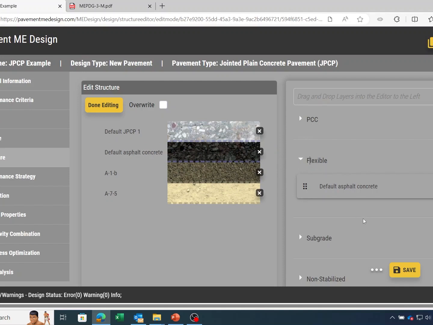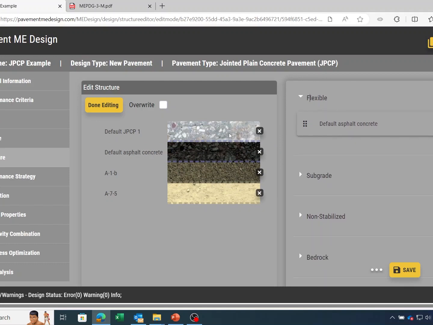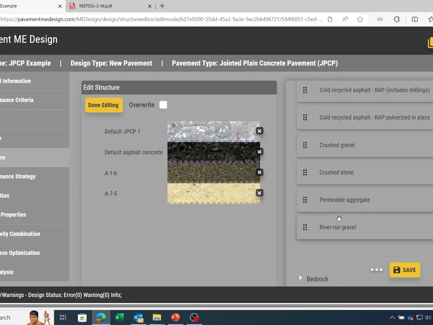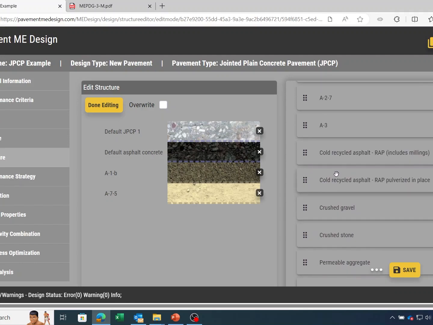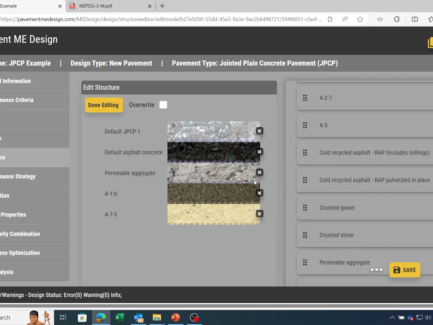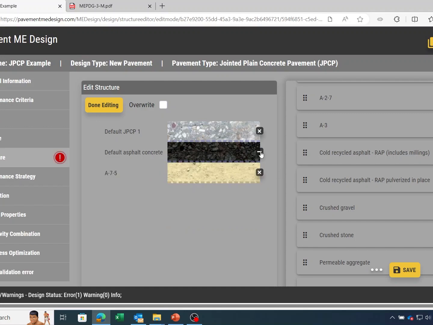We could also have, directly under the concrete pavement, any type of unbound aggregate base layer, and also millings or pulverized cold recycled asphalt under the concrete. We can even have a permeable aggregate layer for drainage purposes that gets simulated in the Pavement ME software. I'm going to go ahead and remove these.